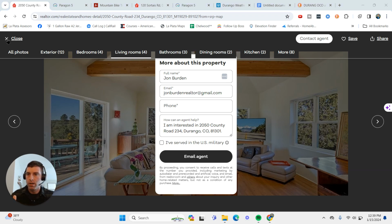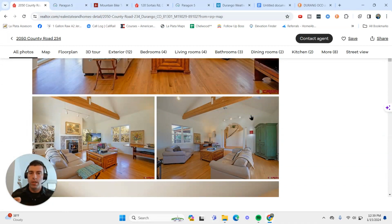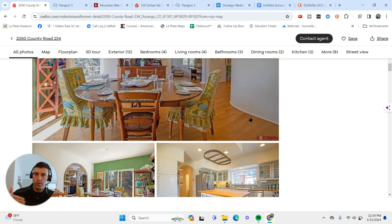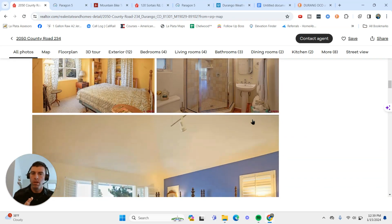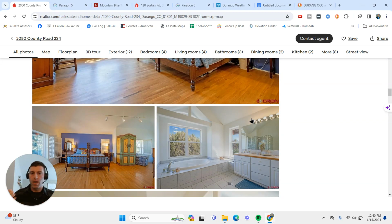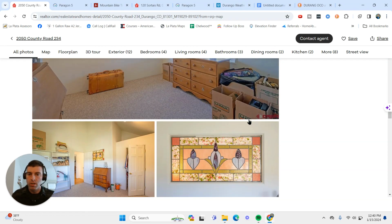And they are, let's see, here we go. So the property does have irrigation rights. So you could have animals here. They don't have any HOA. They're on a dirt road. You turn onto this dirt road that's kind of behind the property. And so off of the back of the property, you could put a little gate so you could go for a walk on a dirt road so that you're not just on this main road. And that road is about half a mile or so. And you see the water just rushing underneath that road. So you've got some great water rights is my point with that. The master bedroom is upstairs here. If that's a concern, keep that in mind.